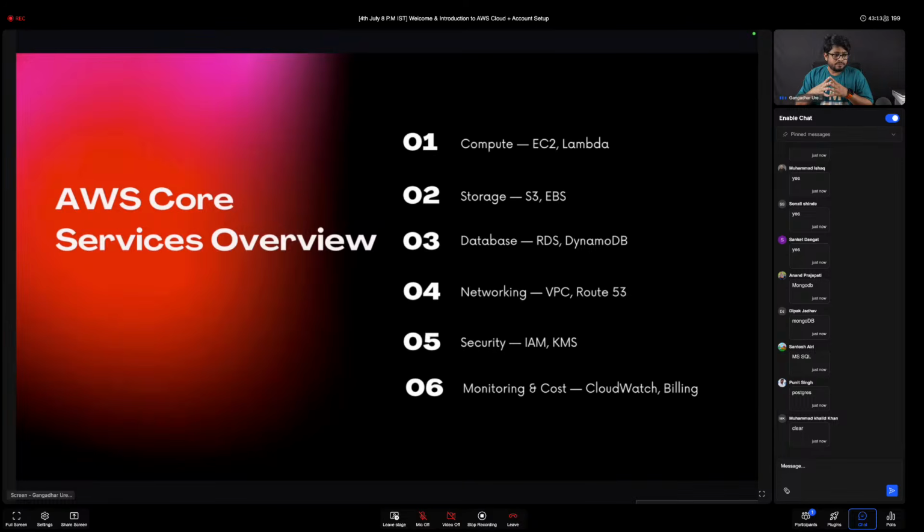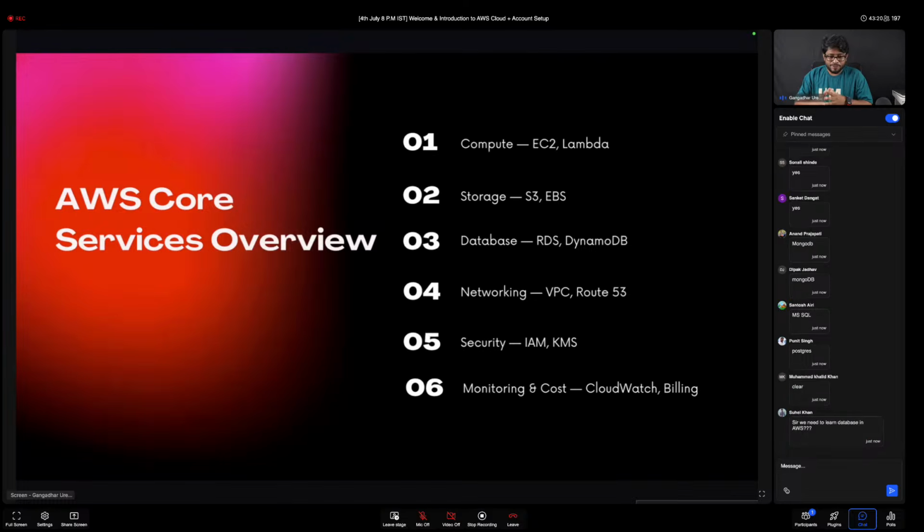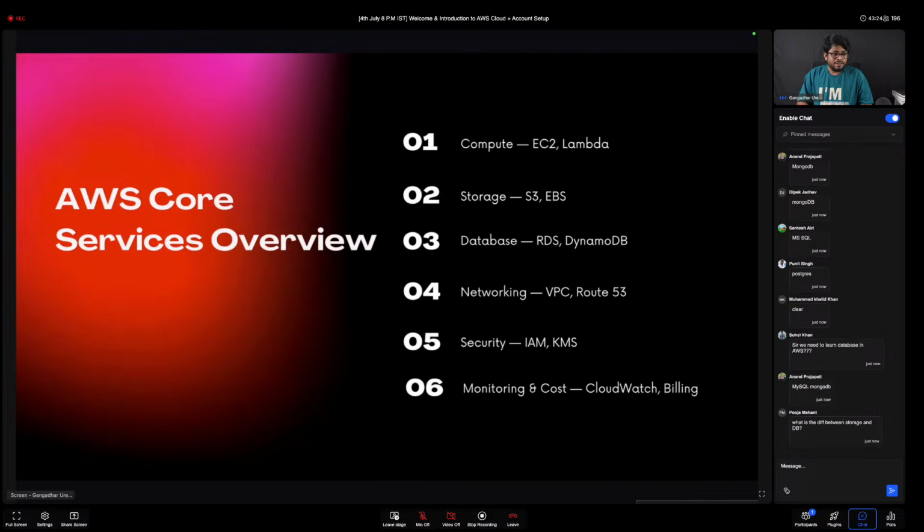We don't need to learn the databases like Postgres, MySQL, or Aurora in depth, but we need to know what RDS is and what databases are used for.